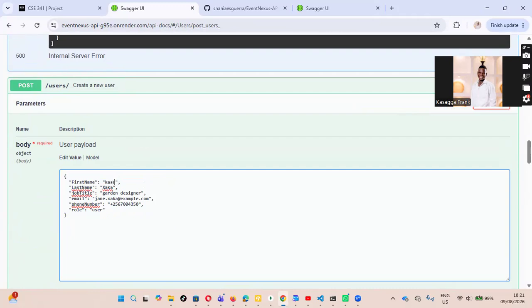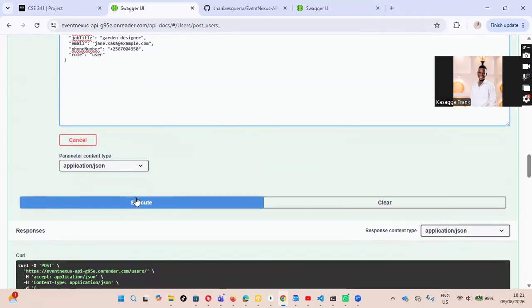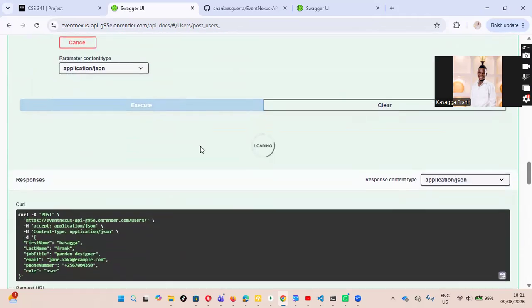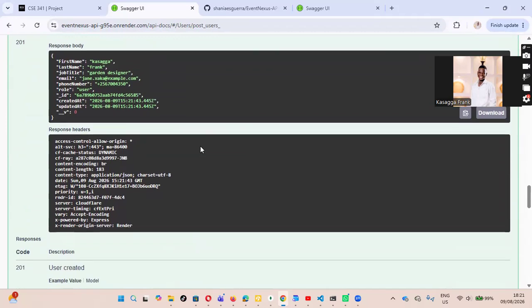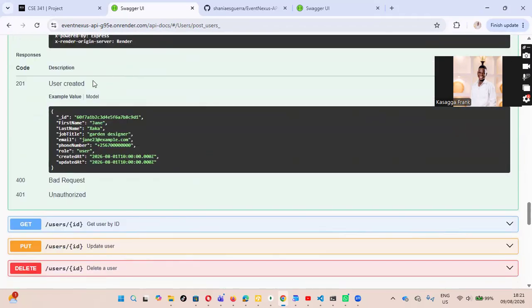So it gives the error code as you've seen, and the error handling is working, the try catch block, and everything is working normally. So when we try to execute Kasaga Frank, now we receive a code of 201, which simply means user created.